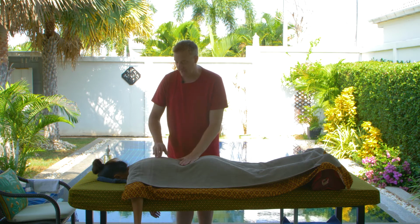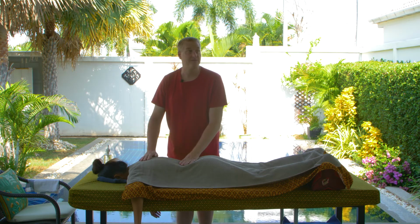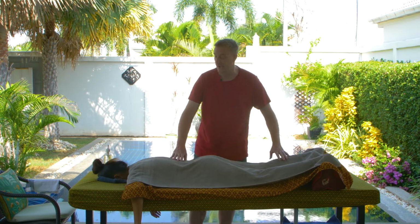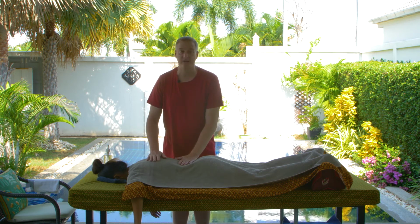We had to take some time, make sure everybody could see the pathway, the direction the band is going, what it feels like in different areas of the body. And now we're just going to show what a flow would look like, because otherwise it can really slow down the massage if you're doing it in piecemeal. It's better to have a nice rhythm and flow to it.